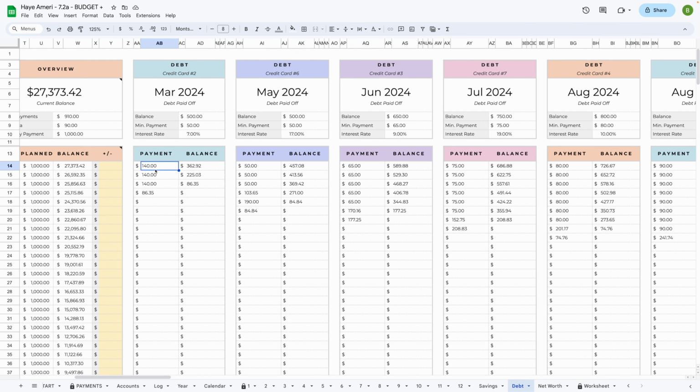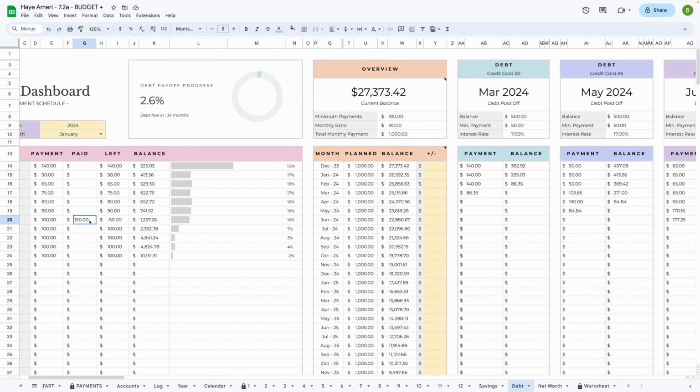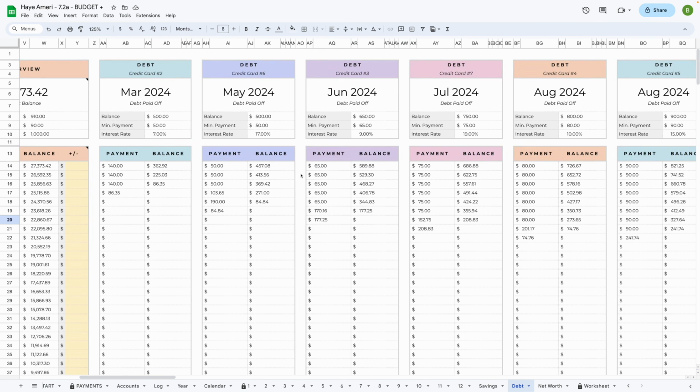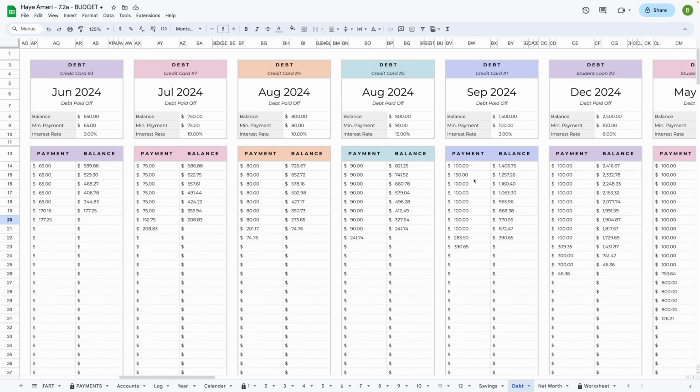So if, for example, you have made that payment of that $150 towards credit card number 1 over here, and now you can see here on that perfect scenario, it will show that there's a balance of $1,257.26. But now let's say there was also an annual fee charged towards your credit card. Now what you could do, let's say you need to update this because the balance is not accurate, you just click on this field and just replace it with the current balance.